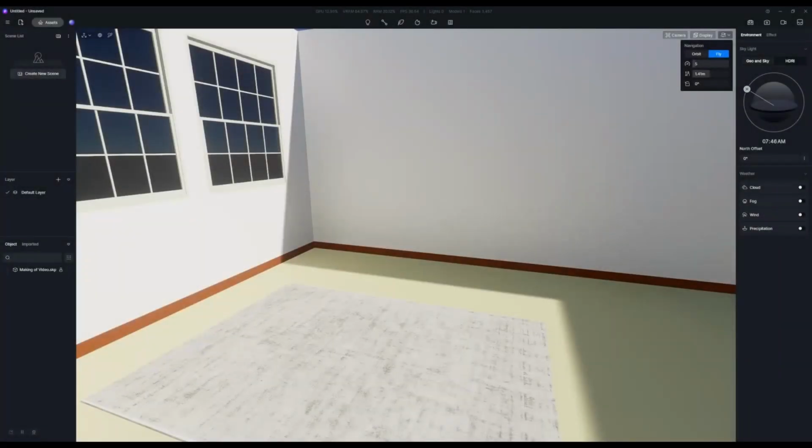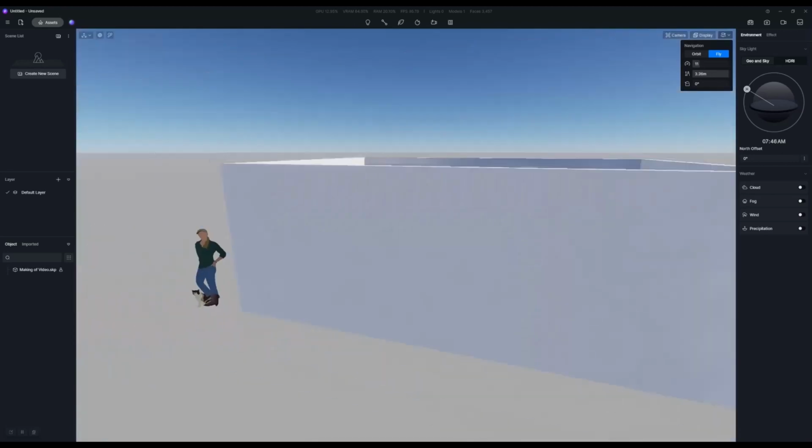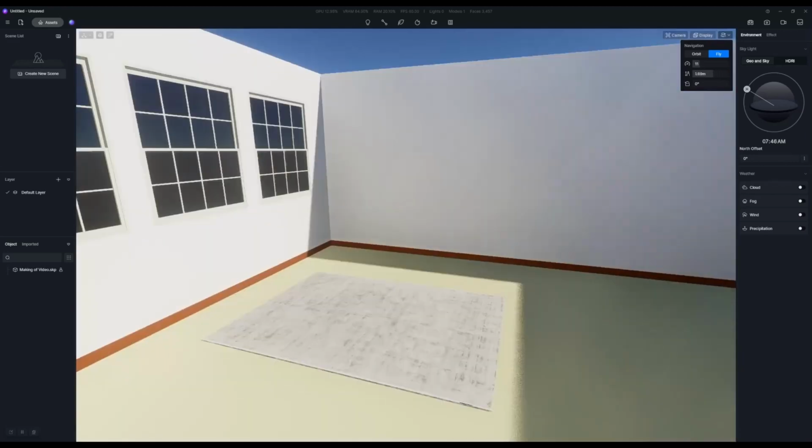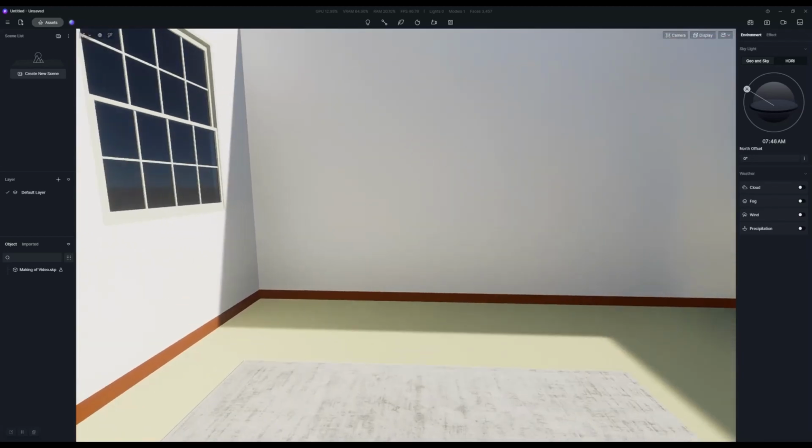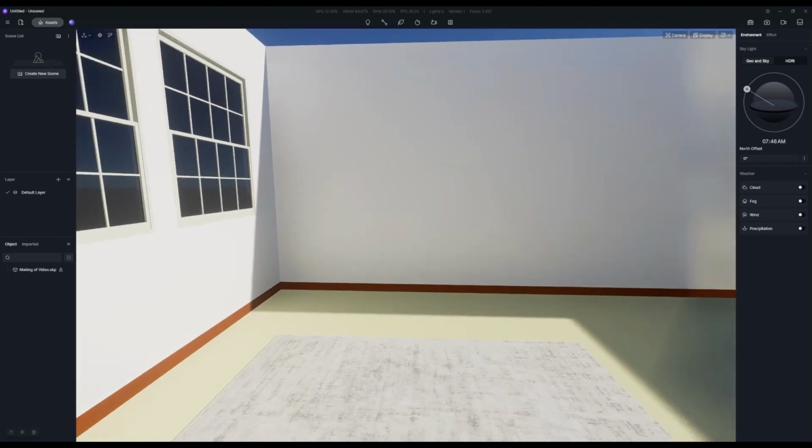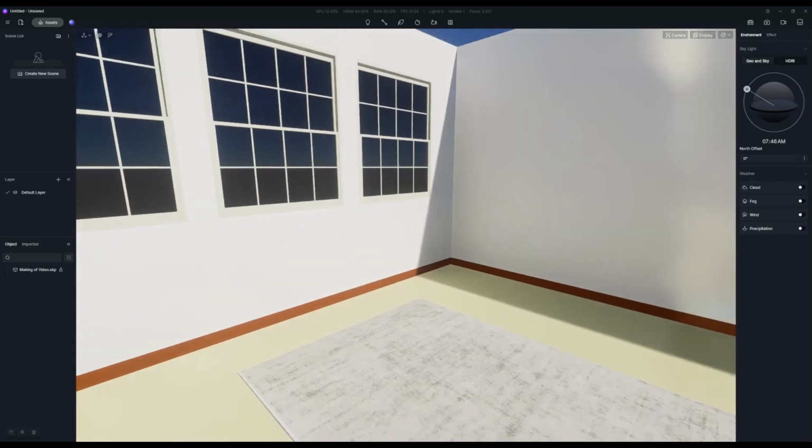And by the way, you can always adjust the actual speed of the fly too. So if you're working on larger scenes and you need to nip around, it can be really useful to adjust the speed. I'm going to put this back to about 7, sort of between 5 and 7 as a good compromise for interior shots. Okay, there we go.